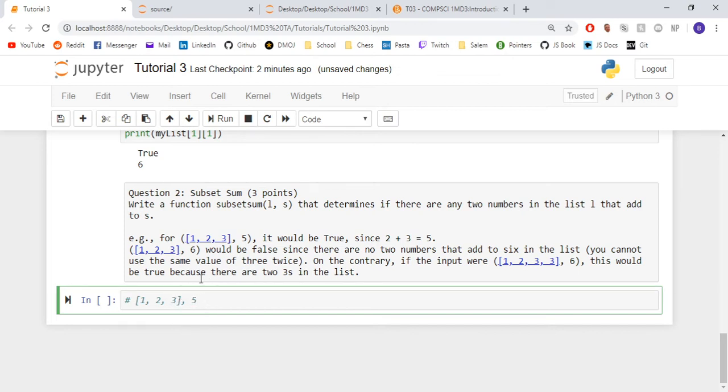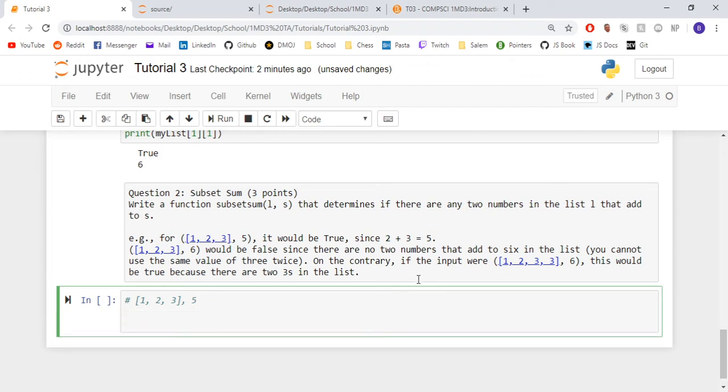So I'm sure the most logical approach is to use a nested for loop here. You want to use 2 for loops, because if you want every combination, first you want to talk about this one, right? And for this one, you want to compare it to every other element in the list. So you want to have 1 and 2, 1 and 3. And then for this 2, you want to have 2 and 1, 2 and 3. And for this 3, you want to have 3 and 1, 3 and 2, right? There's obviously a bit of overlap there because 1 and 3 is the same thing as 3 and 1, but we don't really care about efficiency. We're just trying to get the right answer, right?